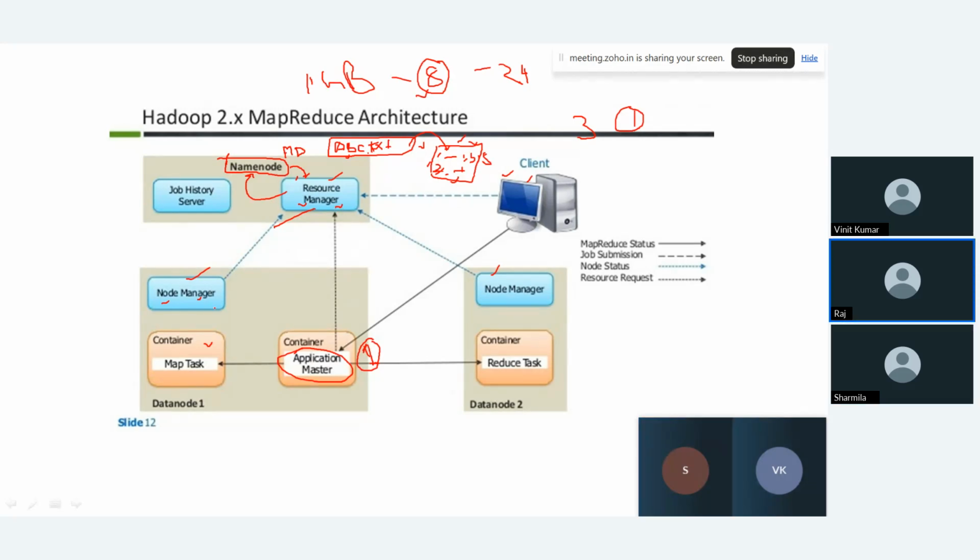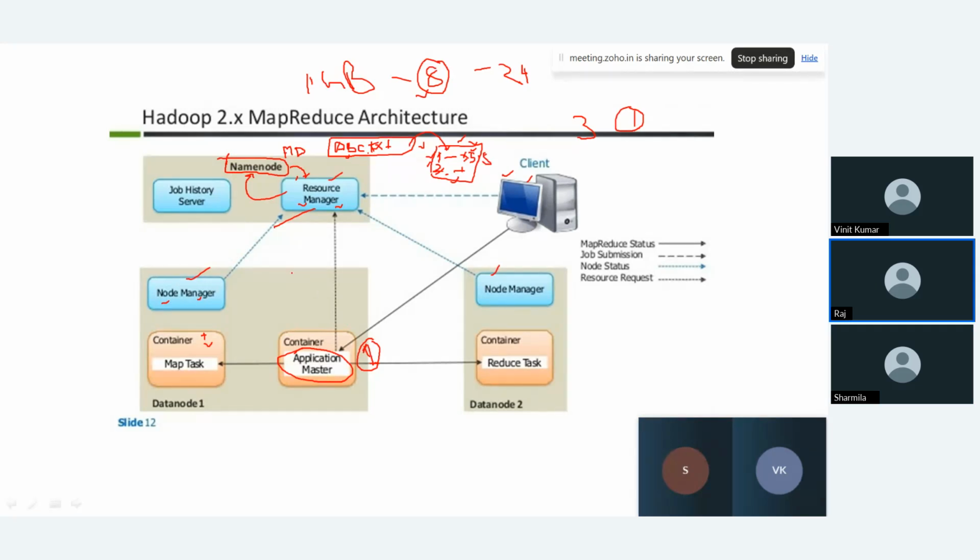So the same task on which this node manager was working will be assigned to some other node manager, because it already has the metadata. Say this one file was on machines 1, 3, and 5. If 1 is not working, it will assign it to machine number 3 itself, right? So in this way it works.